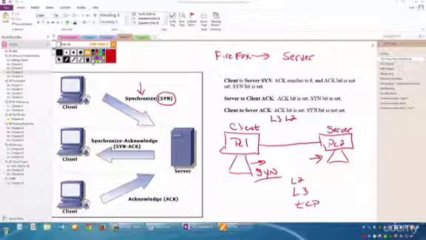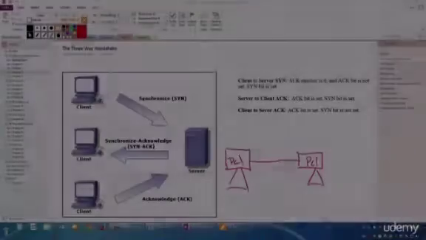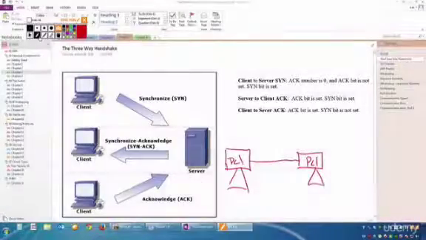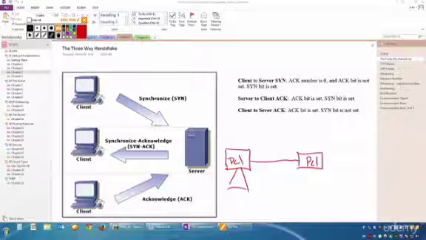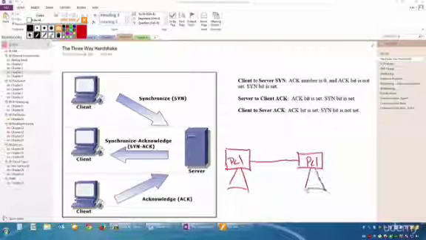So remember, this is how PCs are getting the data, the information that they need, all from the headers. So the concept of getting this three-way communication means that what we're trying to establish from both PCs' perspective is the fact that each PC knows that two-way communication is possible. Now, this only guarantees two-way communication at that moment, but still nonetheless.